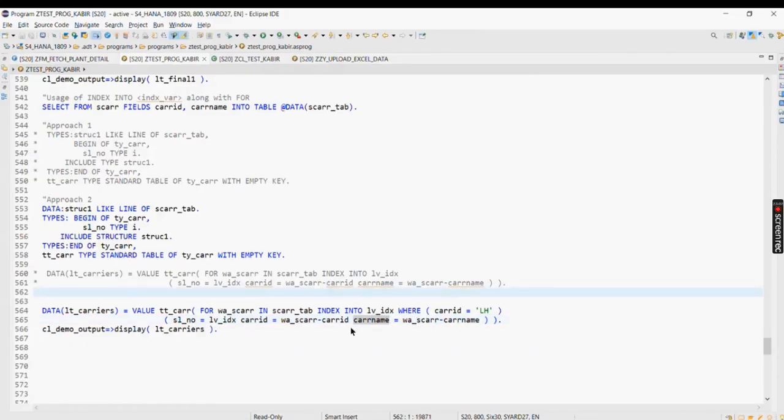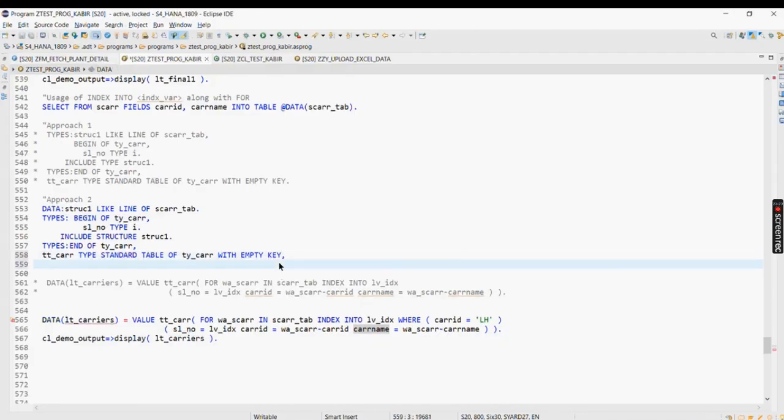Now let me add one more twist. Let me add one more thing called tt_char1, and I'll make it TYPE STANDARD TABLE OF struct1.